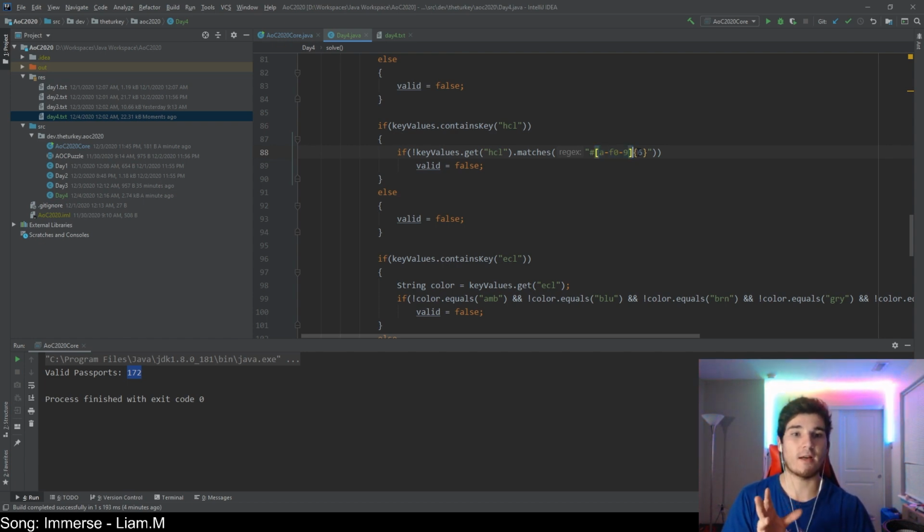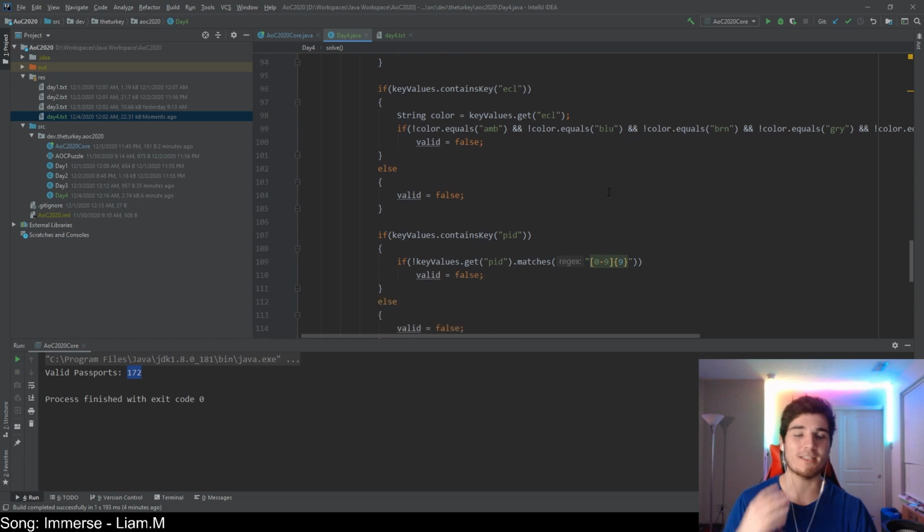And what this curly brace 6 means is that the pattern before it repeats 6 times. So we have a pound sign and then followed by 6 of this pattern, which is A through F, 0 through 9. So very quick regex explanation. Again, if you don't know regex, a powerful tool, definitely look that up. It's very nice, but it's also a little confusing sometimes, but in these cases it makes life a lot easier.